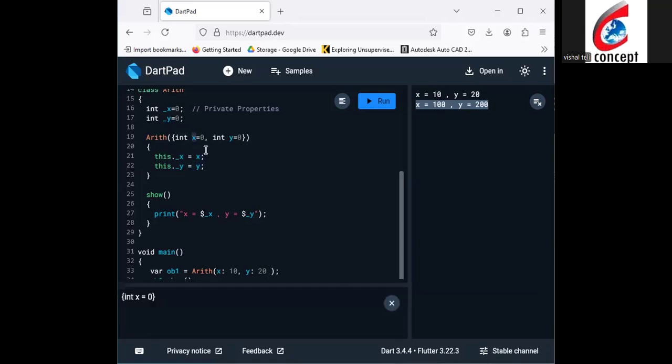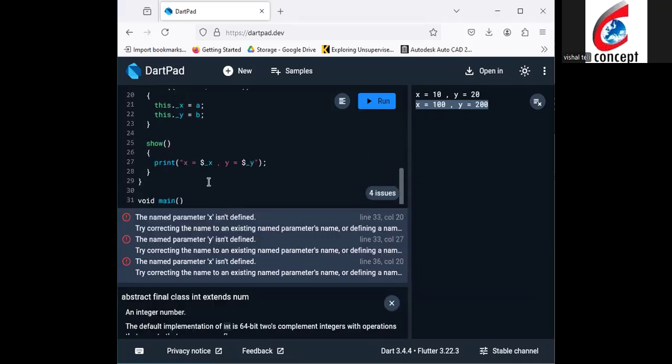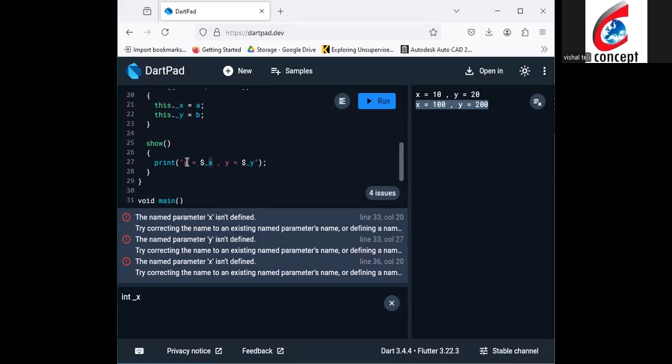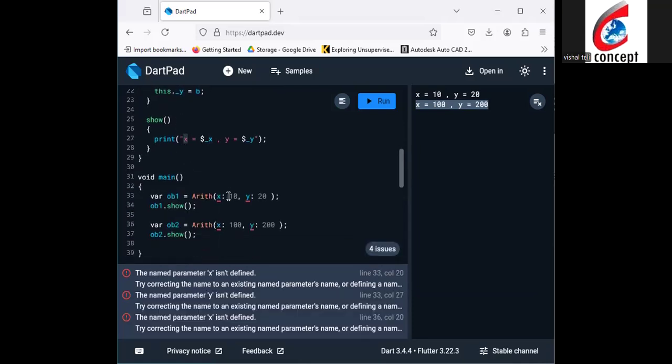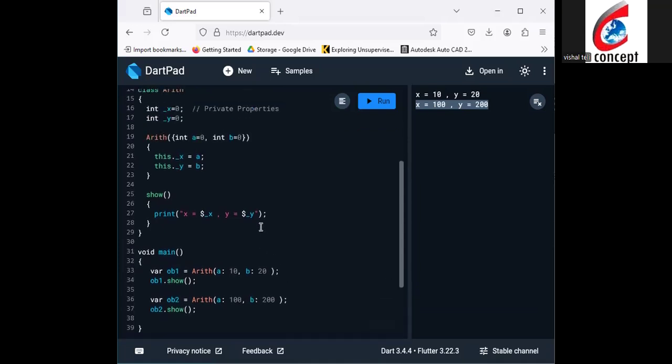It's not necessary that you take X and Y here, you can take different names also. If you're not used to it, you can take A and B. Just remember, if you take A and B, you have to change it in all the places, except these private properties. So here you now say it's $x, and here it's an A property and this is B and this is A and this is B, and you can rerun the program now. In this one, you can see the program is working fine.